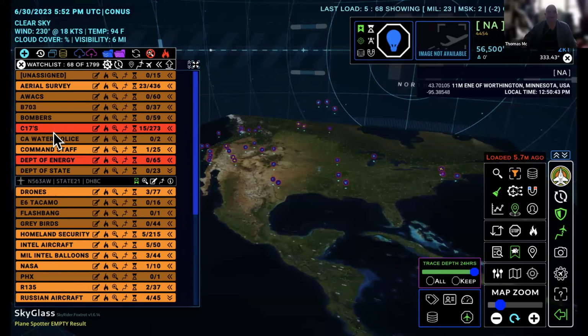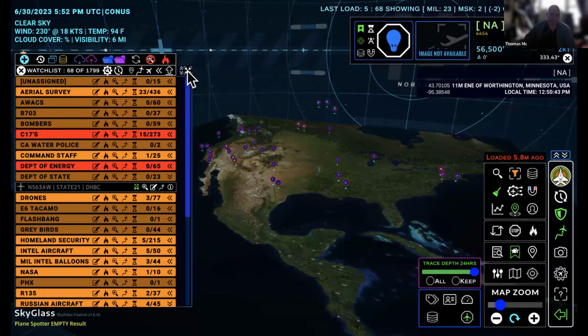Question. Yes, sir. When I'm on my computer here, the red does not come up. When I right click on it, it takes it off the blue. I put it on blue, then I right click and it goes back to like aerial survey. But on my phone, if I tap it twice, then it'll go to red.